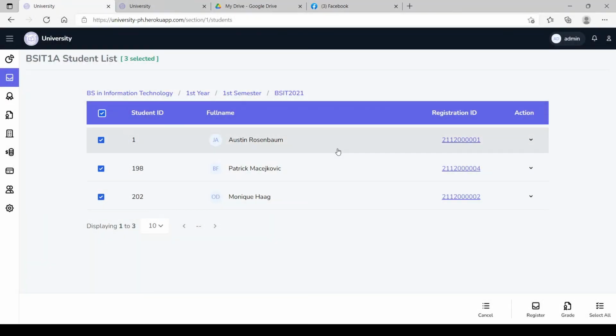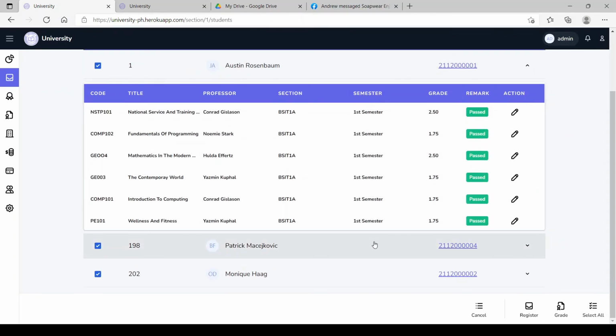So earlier I demonstrated the bulk action for grade inputs. Now we will do the bulk action for the registration. So for example, we want to enroll all the students for the next semester, the second semester. So let's see their grades.